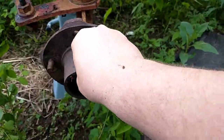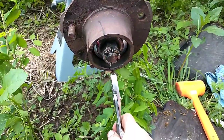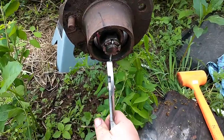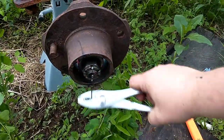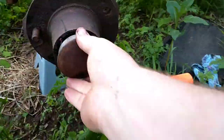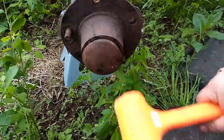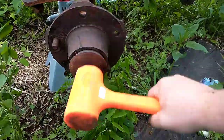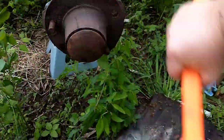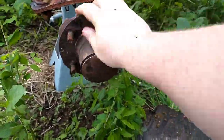So I've got a new cotter key for it there. Grab it and bend that back up like that, and then we should be able to throw the cap back on. All right, that should be good to go for several more years.